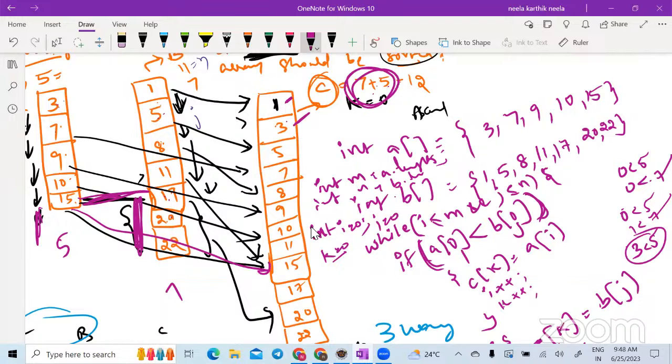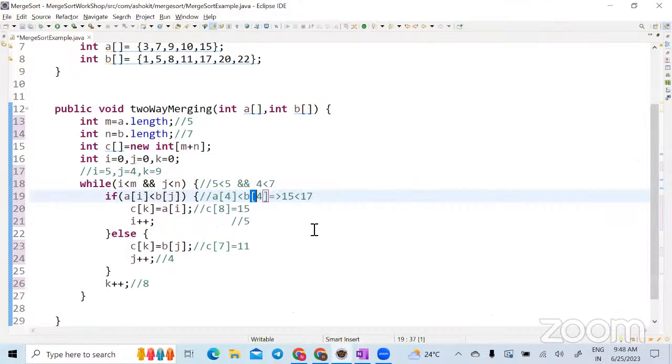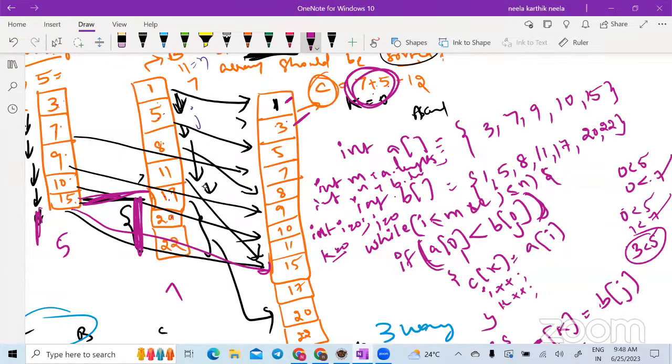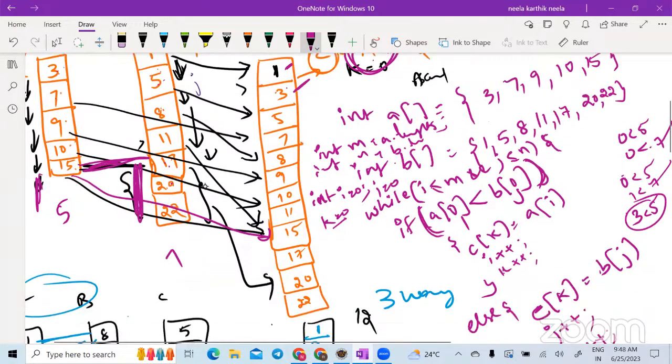No. So whenever this while loop is broken, what does it mean? Either of the arrays' size is completed, correct? Either A can be completed or B can be completed. Am I right?